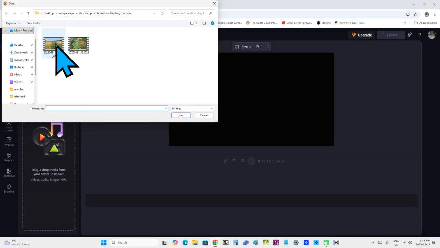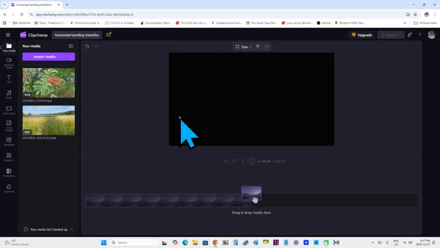Okay, awesome. You can see my folder is already open and selected. Obviously, whichever folder it is on your hard drive is up to you. Where you put your clips is up to you. So I'm going to click the clip on the left there, hold down the control key, and click the clip on the right. They're both selected and ready to be imported. So I'm going to move the mouse pointer down and click the open icon, which is on the bottom right of the prompt box here. Okay, awesome. And perfect, both clips have been imported, and they now can be added to the timeline.